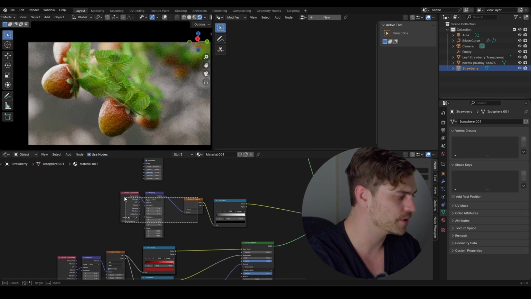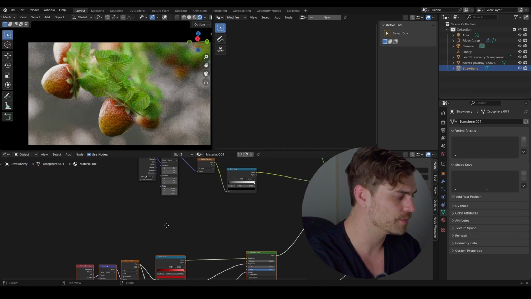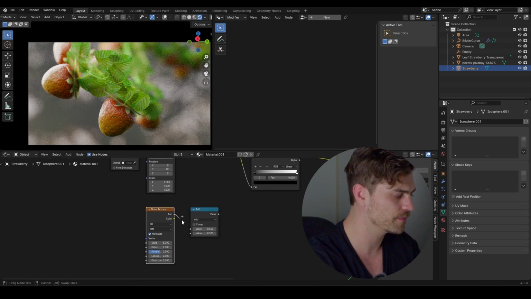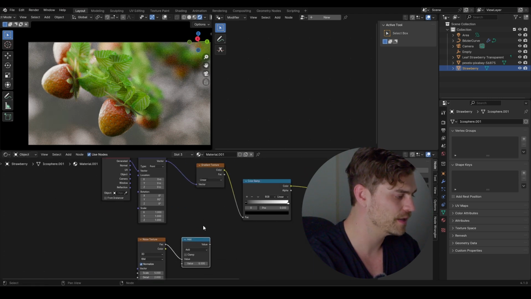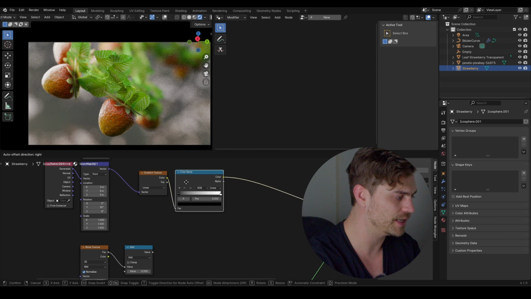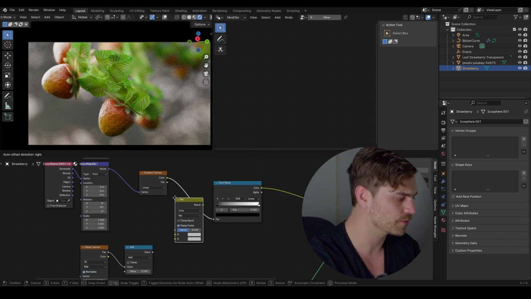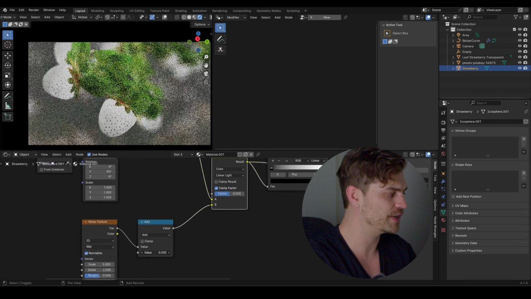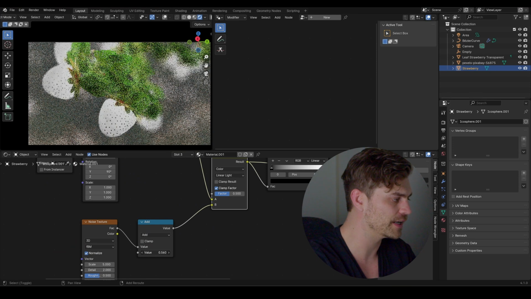So I'm going to add a noise texture. I'm going to bring in a math node right over here. Plug the factor into the math node. And I will also bring in a mix color right over here, value into B, and let's set mix to linear light. And now this is what it looks like. But if we increase or decrease the add, it will give us this cool looking animation.